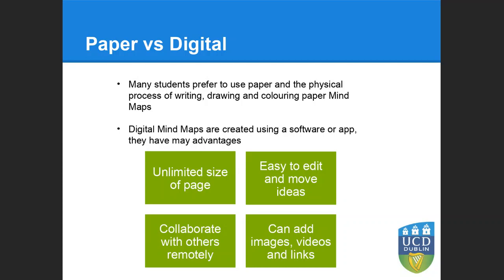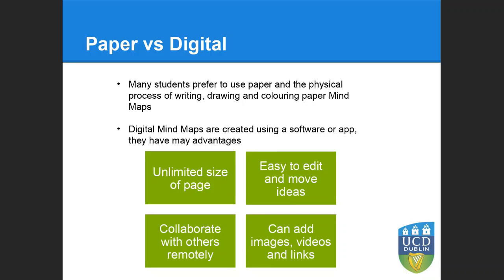I suppose, as with most things, there is no better or worse. I personally actually prefer paper because I like the physical process. That would be where you take out an A4 page, an A3 page, you draw your central topic at the very center of the page, and you start to just branch off. So you can draw, you can write, you can use colored pens, things like that, and really allow it to go. And that can be quite nice because as an idea comes to you, you can just branch off at the side and start adding different things.